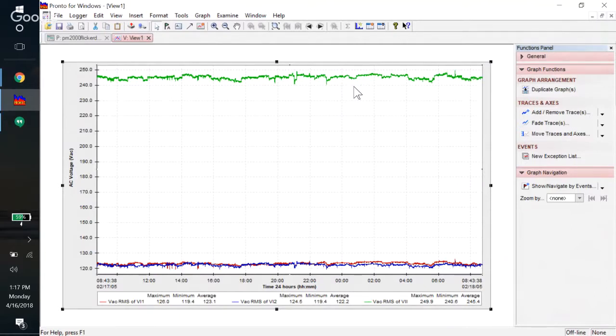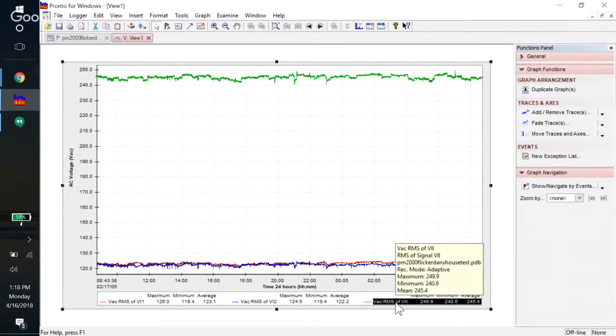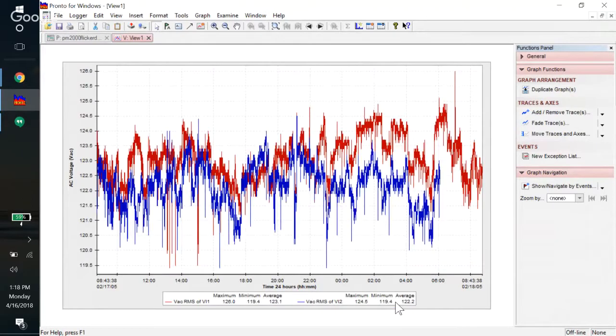So I'm going to do some graph manipulation and change some things around. And then I'm going to utilize that on a future project or a different project database that I've already created. So the first thing I'm going to do is I'm going to remove this line-to-line voltage.